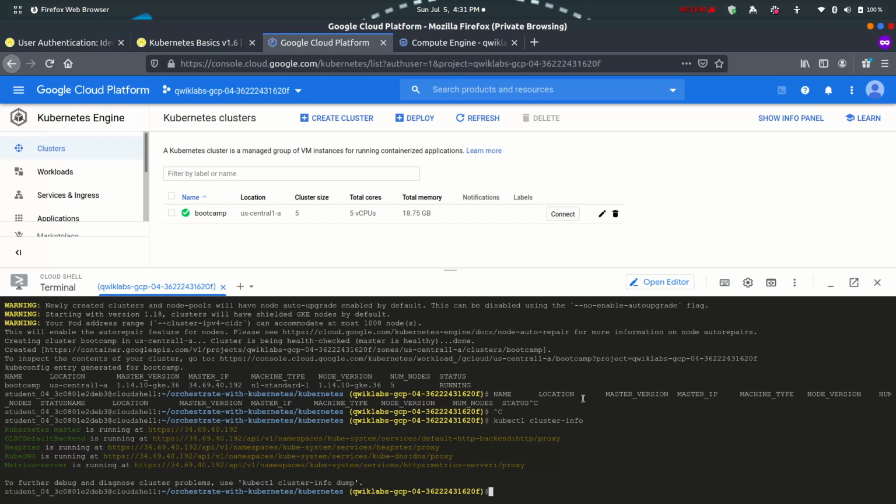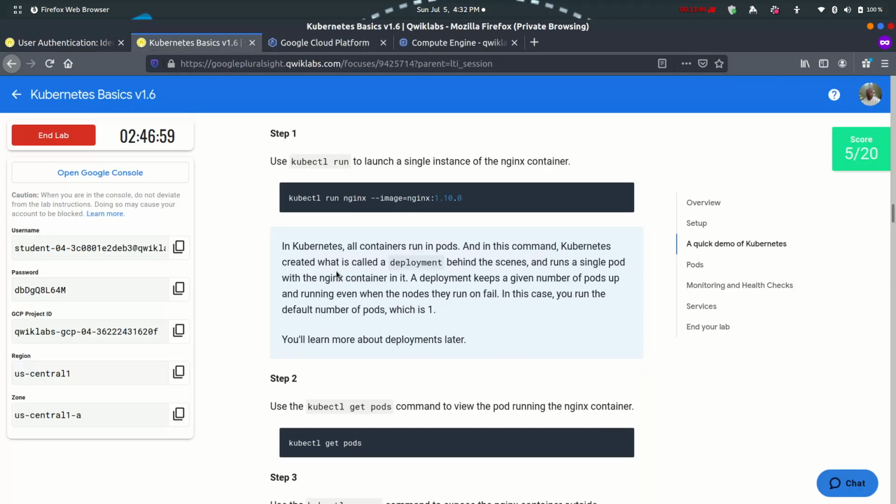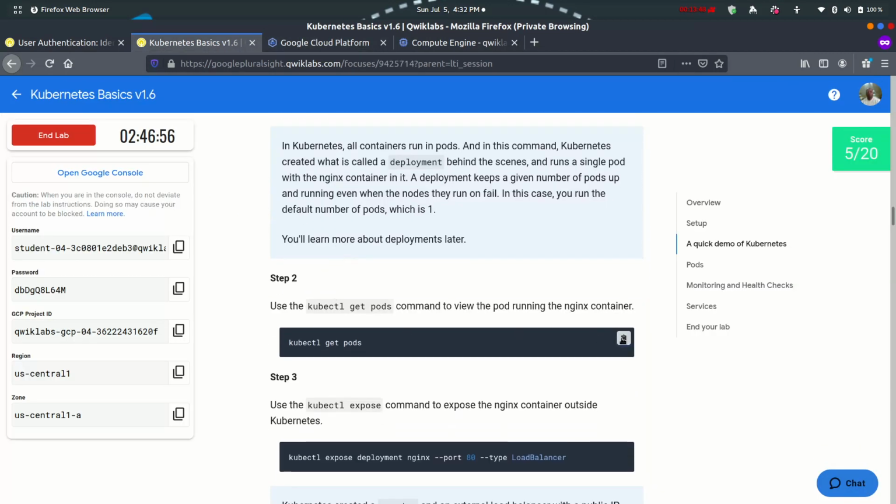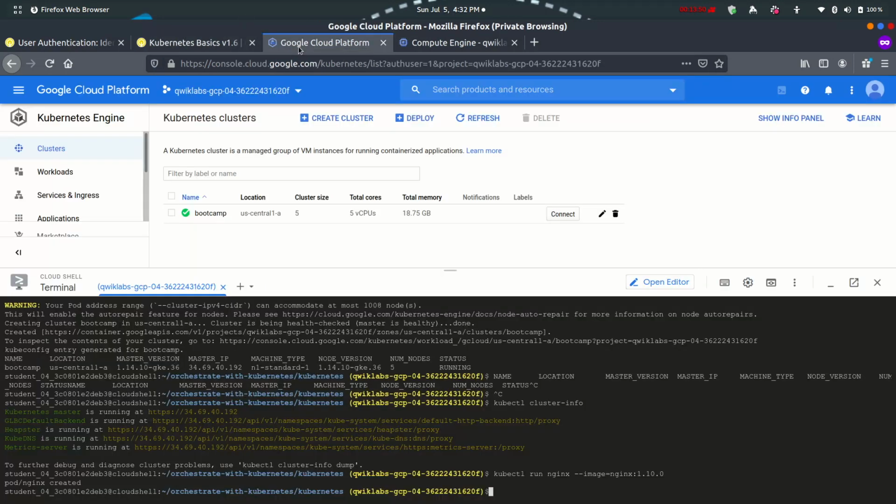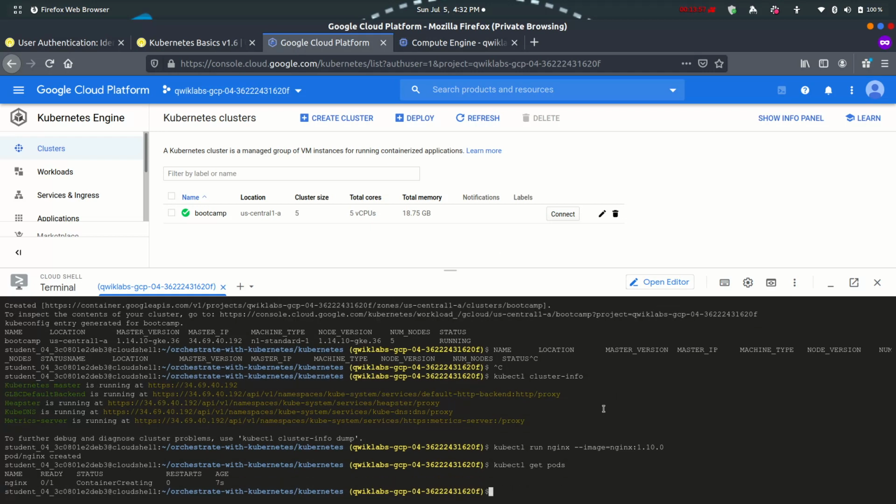copy that command, and then we run that command. It should take barely up to a second to do that. Then to get the pods, of course, we will see the pods because one pod will be created. Okay, all right, so we hit that. Okay, Nginx has been created.